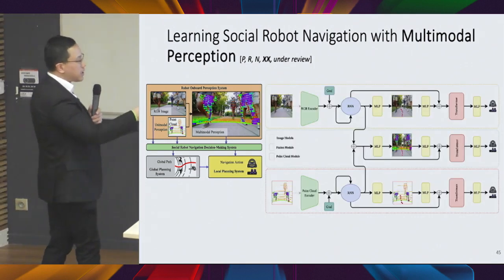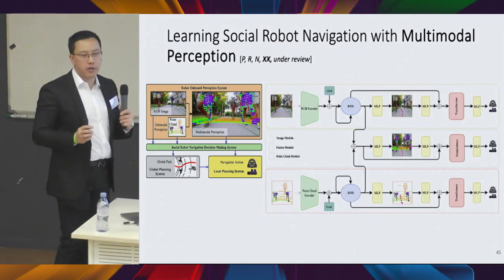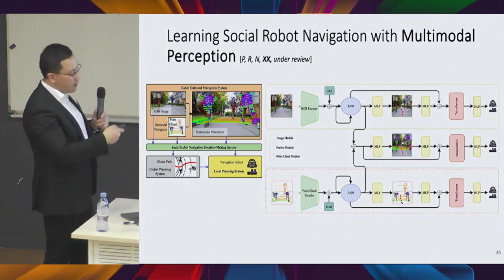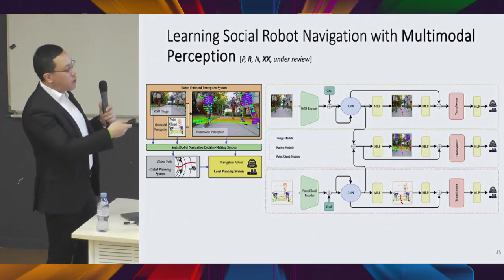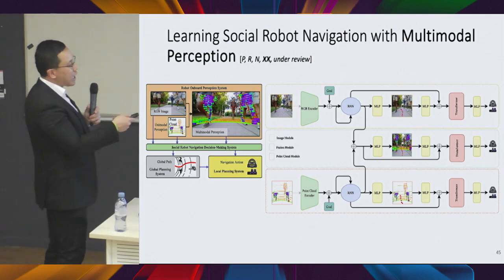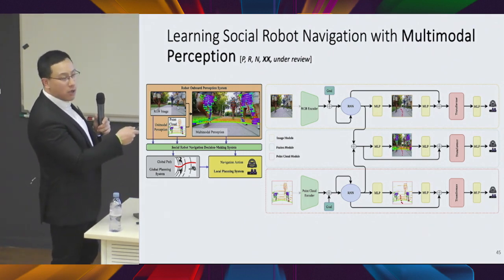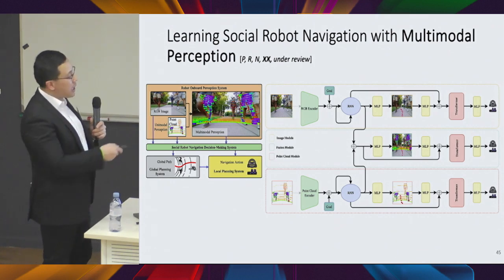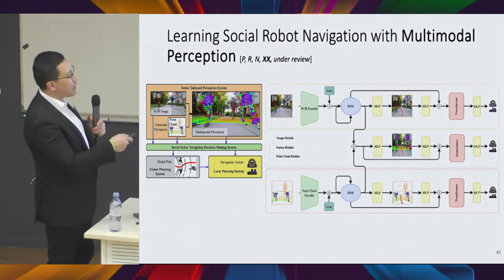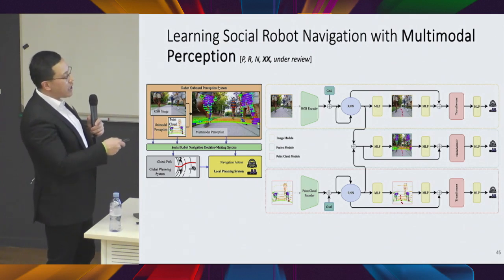So this is the architecture we designed. Nothing fancy here. It's just a regular, I would say, neural net. What we did is we take RGB input and we take the point cloud in both heads. One is an RGB encoder, one is a point cloud encoder, and it goes through a few recurrent neural nets. Of course, you need to concatenate that with the navigation goal, and then you feed that through.